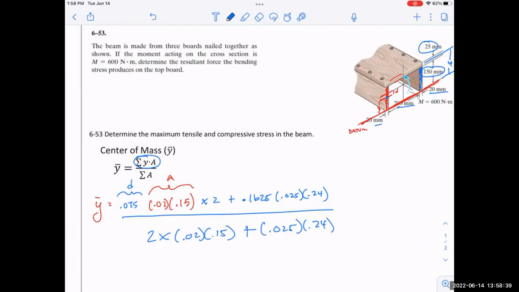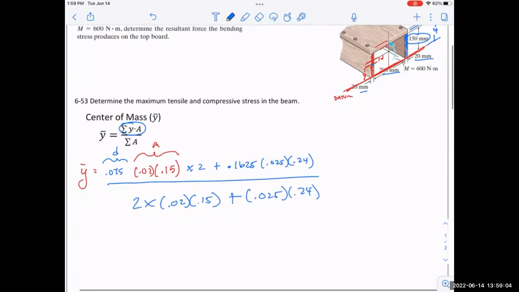And because I'm typing the whole thing in all at once with a bunch of plus signs, I got to be a little careful and put parentheses around the whole top section. I got 0.11875, which is correct. Same thing I got before.